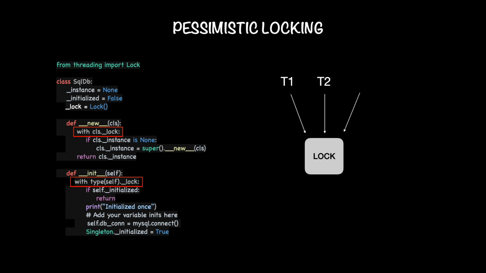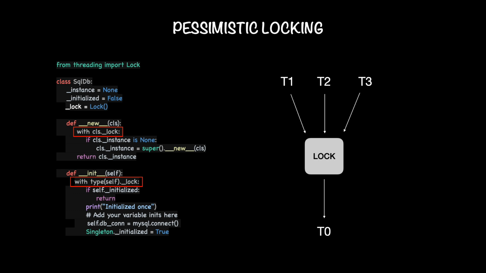Thread 1, thread 2 and thread 3 will keep waiting until thread 0 completes its execution. Once the execution of thread 0 is completed, then the lock will allow another thread to pass through it and start its execution. You can think of a lock as a gatekeeper that will allow one thread to pass through it at any single point of time. This will solve our problem with multiple threads creating the same object and initializing the same object multiple times.